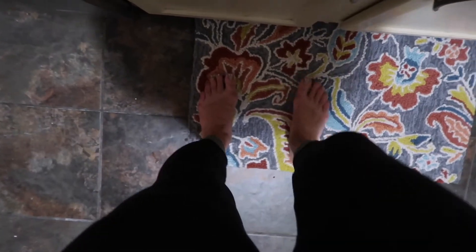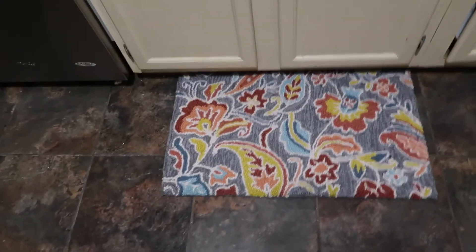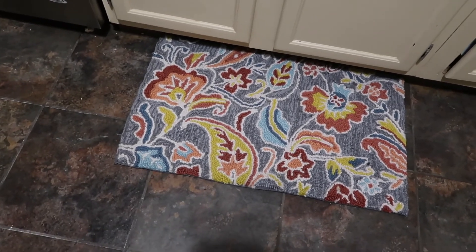I also got another pack of my Kerrygold Irish butter from grass-fed cows. I got a few other items — this one is a rug. I'm holding the camera like this because yes, I have a huge hole in my ceiling. We think we finally got the leak fixed that was coming from our upstairs bathroom into our kitchen, and hopefully that will be repaired next week. I got this little mat rug so when you're doing dishes you don't get sore feet — and I thought it kind of matches the coloring in the kitchen.